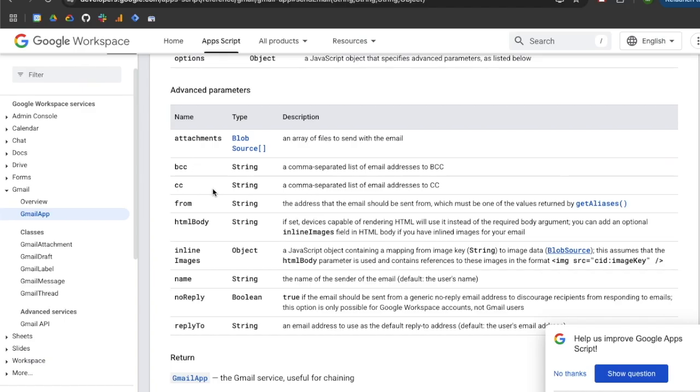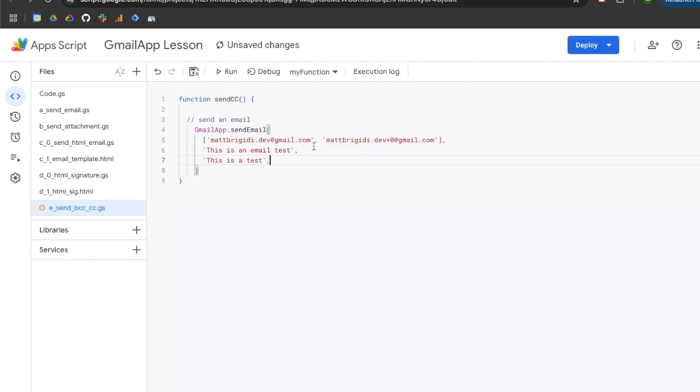So these two optional parameters will allow us to add a comma-separated list of email addresses that will be on CC or BCC. Now, this documentation doesn't do a great job of outlining what comma-separated means. For example, when you want to send an email to more than one email address, like I've done here, this is structured as an array or a list.